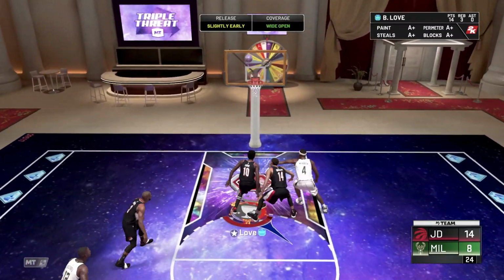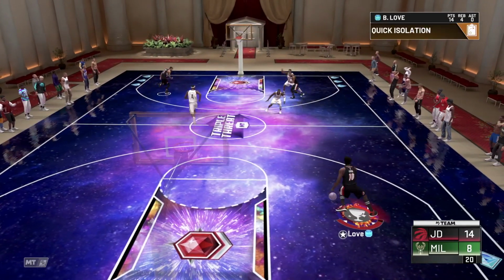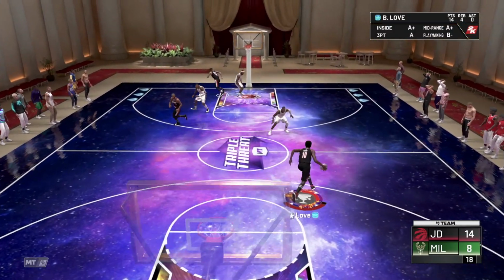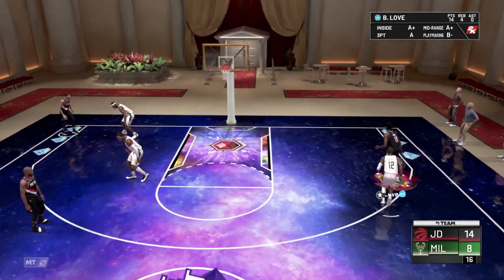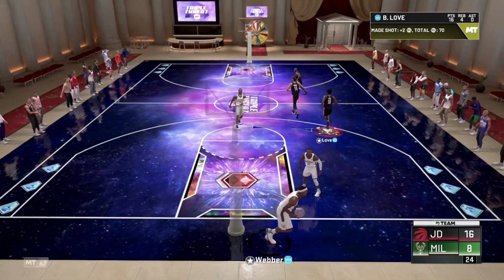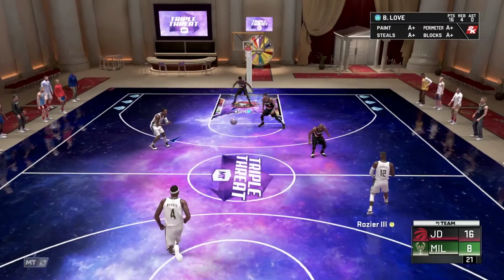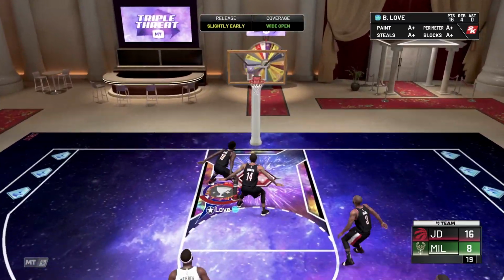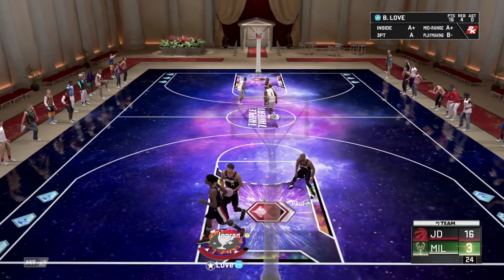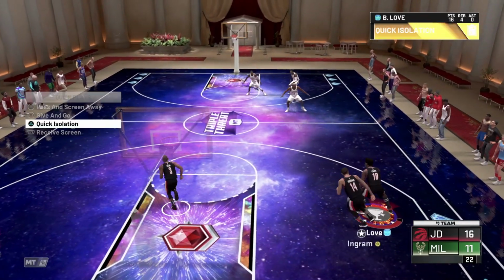Now, of course, we are going to be getting the 20,000 bonus for doing an Evo from Diamond to Pink Diamond, but I think somewhere along the line, we probably would have done that anyway, like with a card like Jamal Crawford from Triple Threat Offline, maybe, something like that. So it's not too bad getting it sooner than we would have done. Like, I can't turn my nose up at 20k, but I just think the way we've gone about it hasn't been the most effective. But it's done now, pretty much. Well, after this game, it will be done, and then we've learned our lesson for next time.